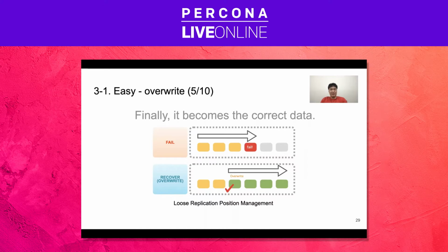In other words, it is finally changed to the correct data if you replay the binary log. Even though there is some problem with the server in the red color of this figure, if the data is processed before the problem point, the correct data will be the result. This is why it is possible to manage loose replication positions.